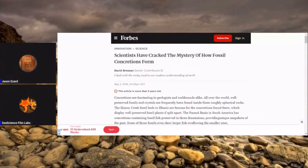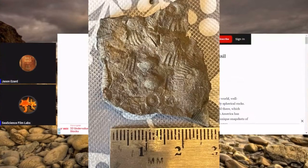All right. I found this fossil here. This is my own discovery. Here in Western New York, we've got the shale and a lot of marine fossil deposits around here. But what's really great about this one is there are crinoid columnal segments in here, and those are the circles down at the south end of this fossil.